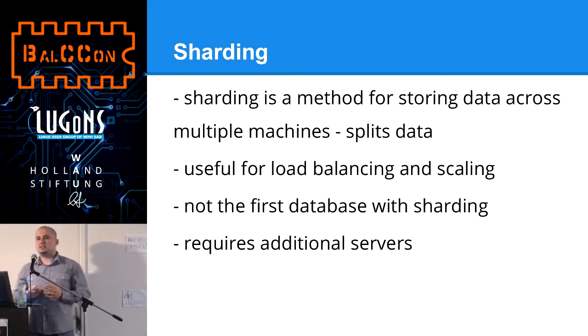It basically means that when you run out of storage, or if you run out of processing power for the sheer amount of data, you can just add another server. You just put another shard, configure it real quick, like I just did. And there is a background process which will transfer a certain amount of data from existing shards to the new shard, thus balancing the load on all servers. MongoDB is not the first database to support sharding, of course, but MongoDB does it a little bit differently.